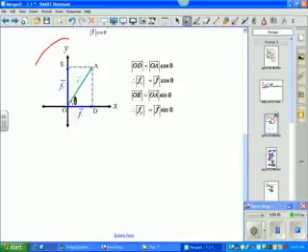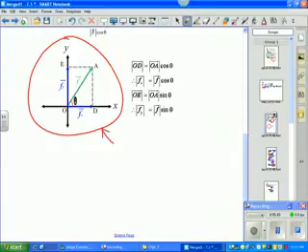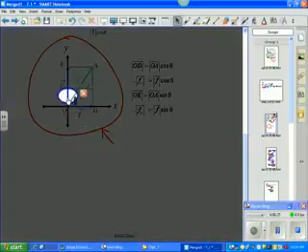So if we look at this diagram here, okay, what's happening is we have a force F that we can see here. So we have one overall force, and we have this F subscript X traveling in the horizontal direction and F subscript Y traveling in the vertical direction, and the angle theta marking the angle between the resultant force and the horizontal. Now we want to figure out what F subscript X is, as well as F subscript Y, in terms of the F and the theta that we know.